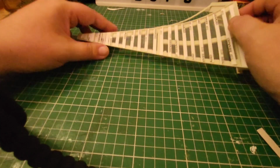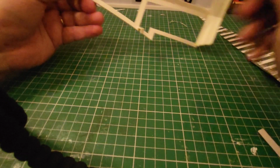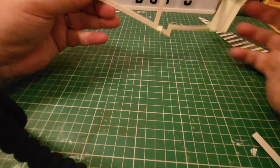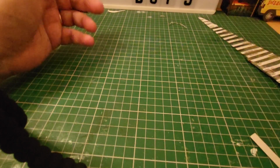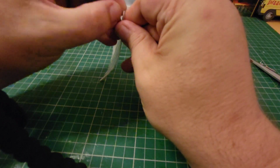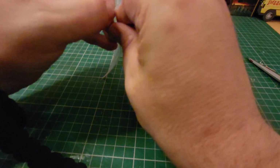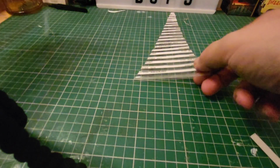If I'm wrong, I'll accept it, but something tells me I'm never going to get my hands inside there to screw these things. It's never going to happen. So if I can access it through the side, it's just going to make life a lot easier. So that's what we're going to do. Now moving over to this one, we're going to take this one off the bottom here. I won't bore you with the entire thing, but I'll show you a couple just to get us going. There's one. Right, so that one comes off.